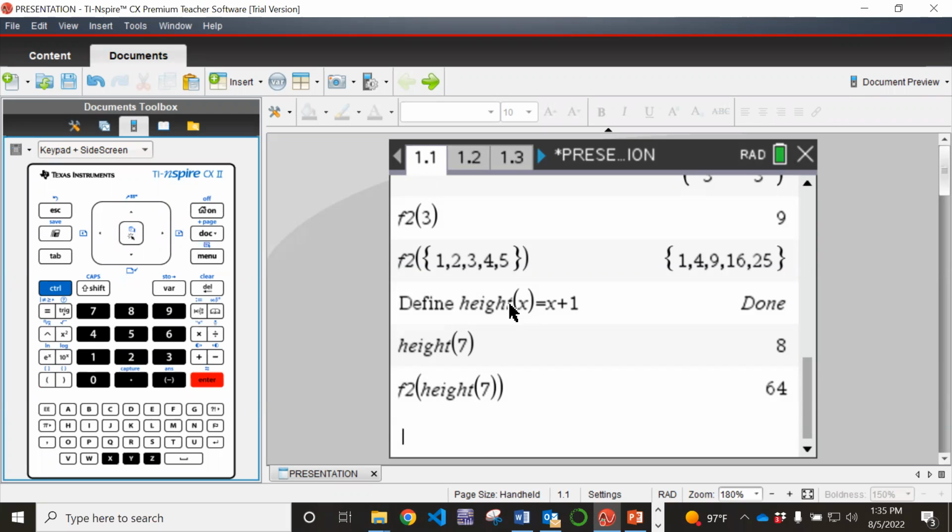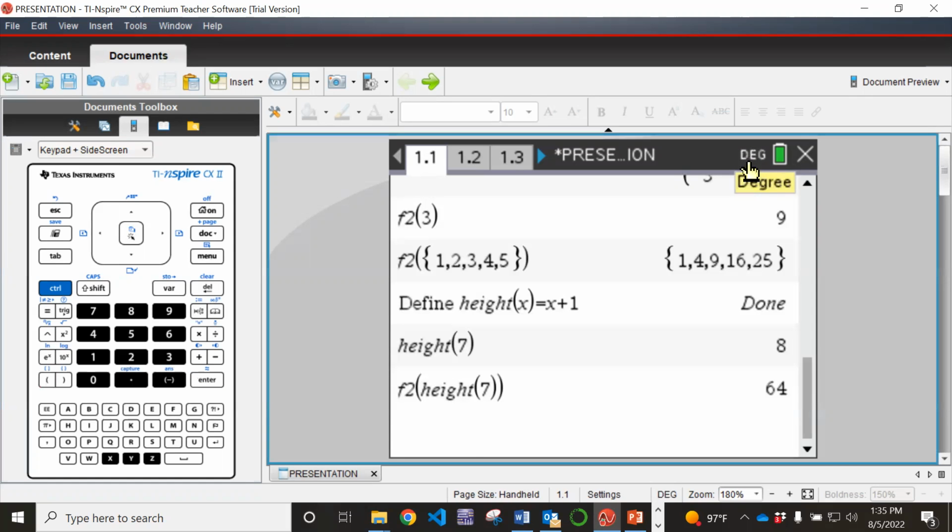I do want to point out, as I said before, when you're doing trig functions, you'll notice right here it's in radian mode. It actually displays it always, so you'll know which mode you're in. If you want to be in the other mode, if you click that button, it'll toggle it back and forth between radians and degrees. This mode does not affect your graphing window. Your graphing window is usually defaulted into a radian screen. But if you wanted to change the graphing screen to degrees, you could do that inside of the settings in the graphing screen. Okay, so I'm on a radian here.